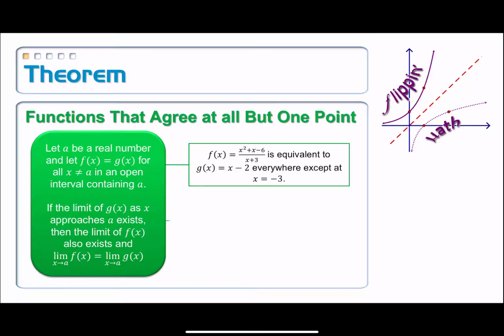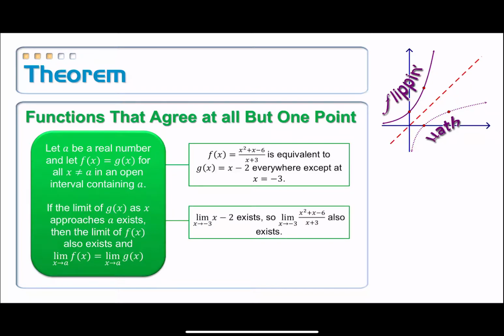And the second part goes like this. Well, the limit of the linear function exists, so does the limit of the rational function, the one that we were trying to fill the hole. The limit of the g of x function exists, so does the one for the f of x function. But not only do both of those limits exist, but they're equal to the exact same number. And the linear one's really easy to evaluate because we can just directly substitute in there and it equals -5. So therefore, both of the limits are equal to -5.